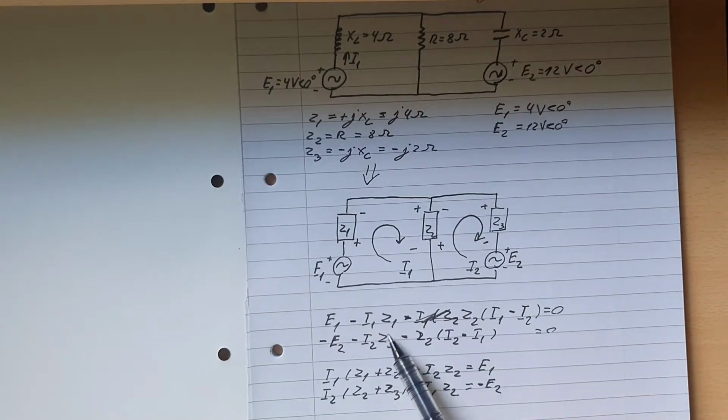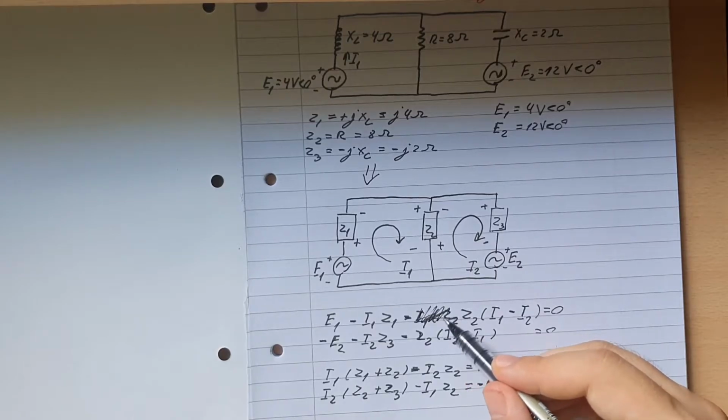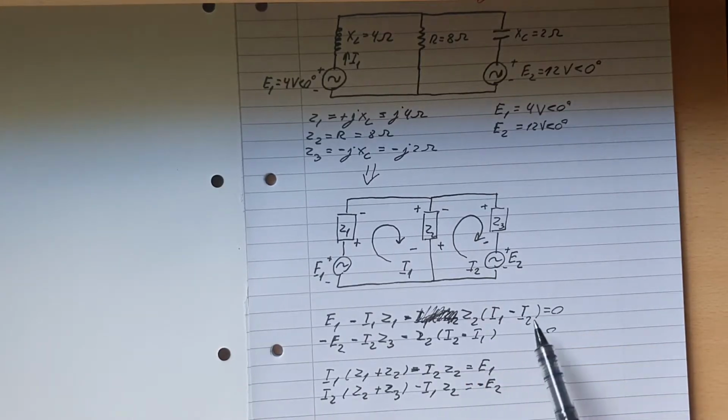So I1 times Z1 would be a positive, and Z2, because it's already a positive, multiplied by I1, it will still be a positive, so it'll be like I1 Z1 plus Z2. That's simplified in a bracket. And the minus I2 multiplied by the positive Z2, okay, I'll make it blurry here. I2 multiplied by Z2, because I2 is a negative and Z2 is a positive in that movement, then they become negative, and we apply the same thing for the second one as well.